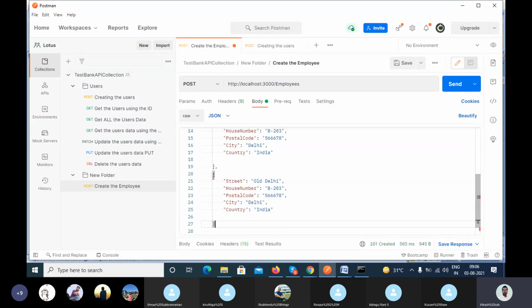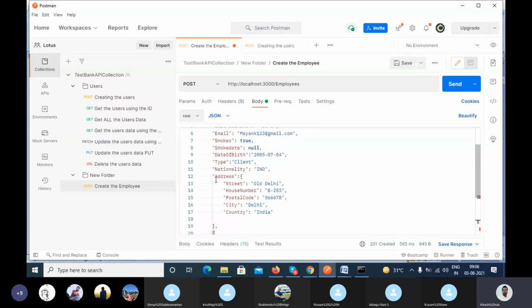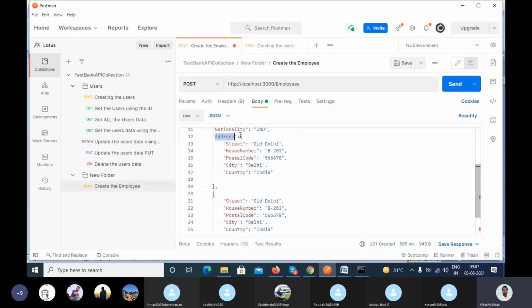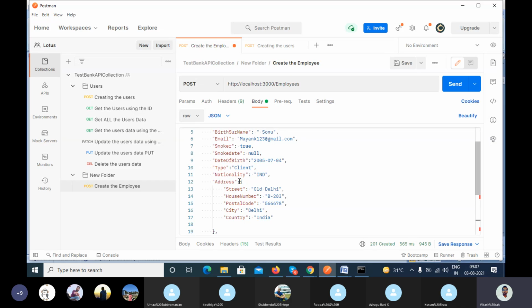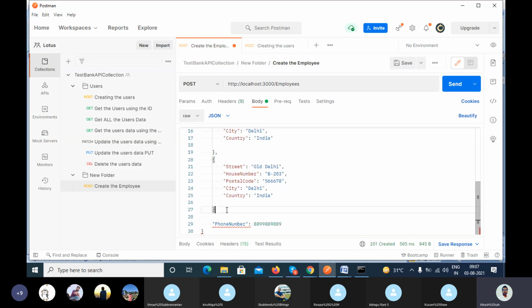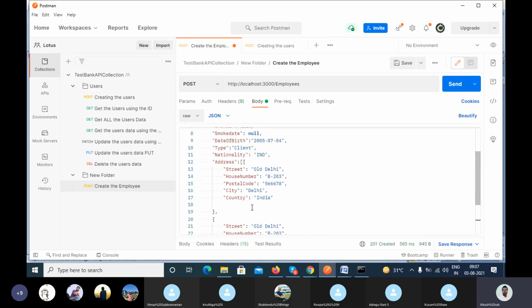You can see it's showing me the syntax error. So you can't create multiple objects inside the same object. You have to use the array concept to store multiple objects. If I use an array, you can see now we don't have the error message.